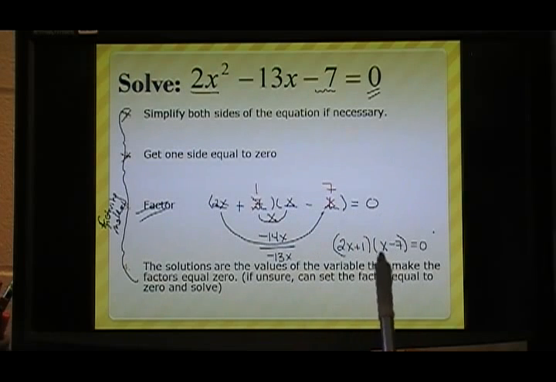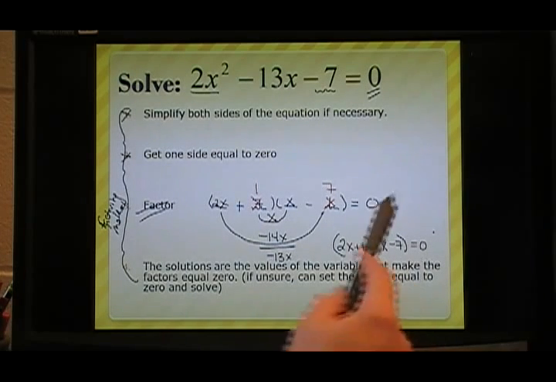Okay? So let's look at this one here. If x equals 7, then I'm going to have 7 minus 7, or 0. And over here, I'd have 2 times 7 plus 1, I'd have 15 times 0, and that would equal 0. Okay, so it doesn't matter what this one is going to be. It just matters that I have at least one of my factors equal to 0. So 7 is the solution. Also, if I have a number that makes this factor equal 0, this product will equal 0 as well.